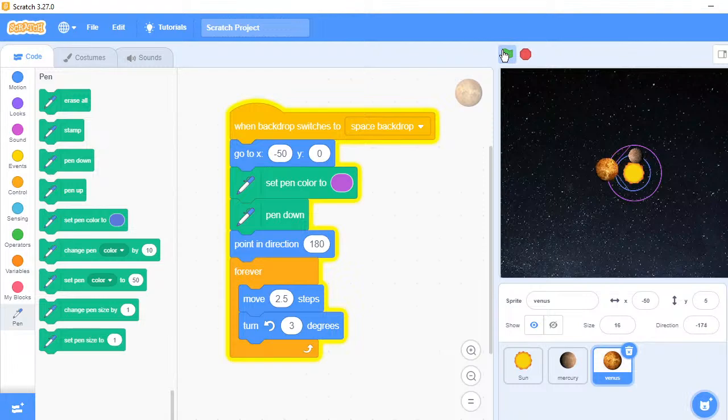It is only so you can understand how all planets are revolving.